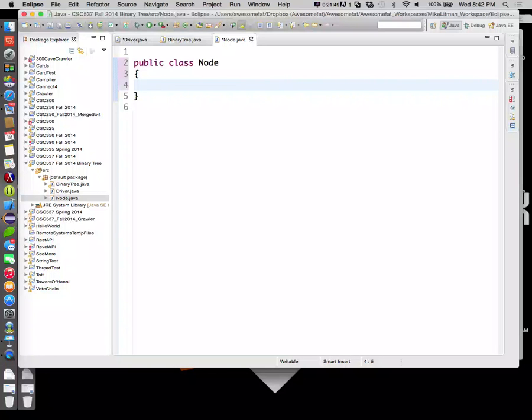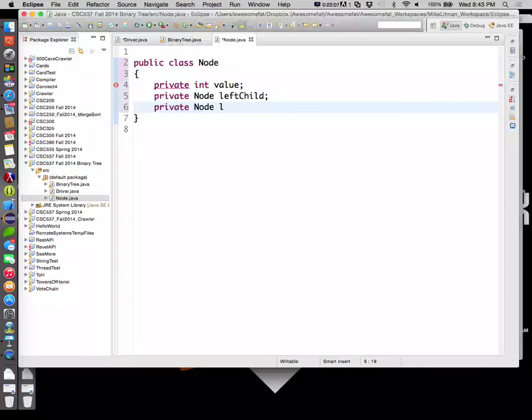You do it the easy way, you just highlight everything and hit delete. That's right. Private int value. And private node left child. Private node right child.